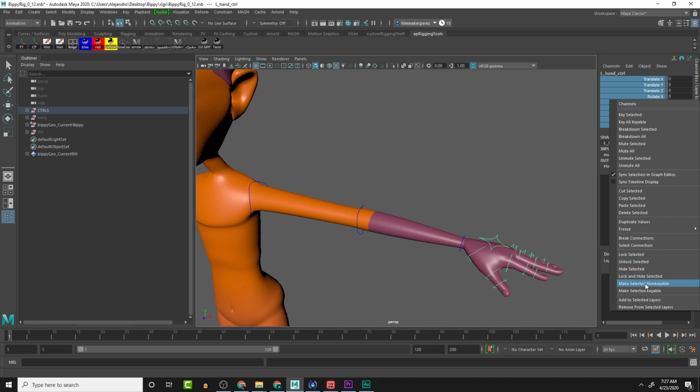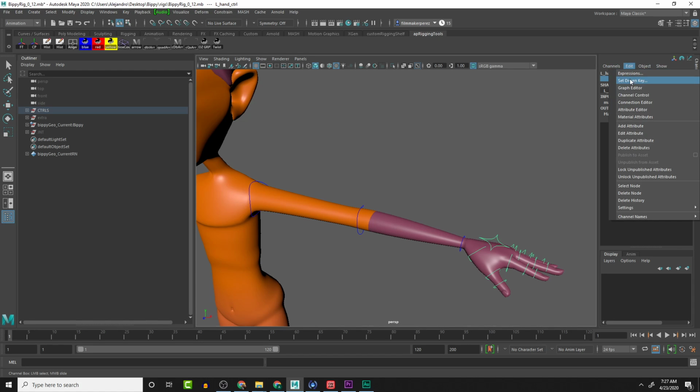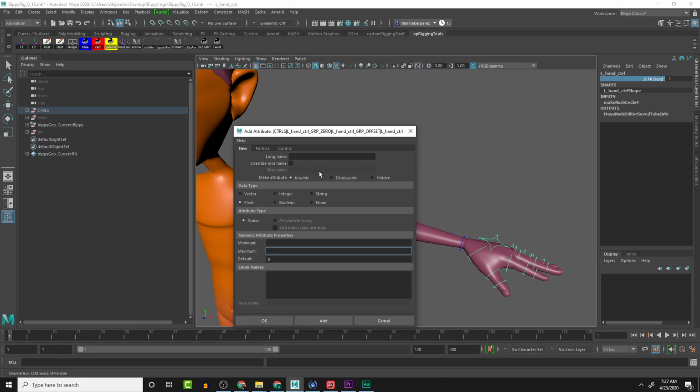So what I'm going to do is hide all the other channels except the IKFK blend, because that's the only thing we're going to be working with here, and then we're going to add more. So let's go ahead and add attribute, and let's call it index curl.